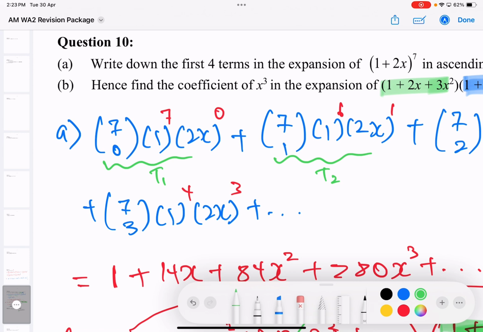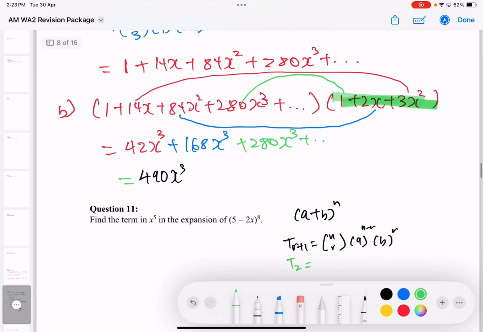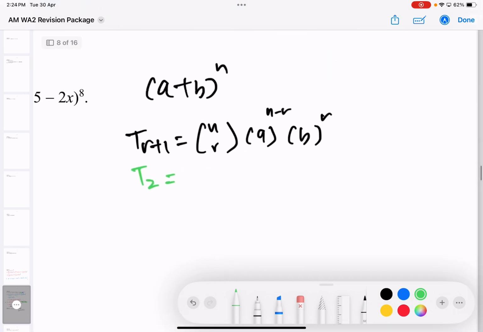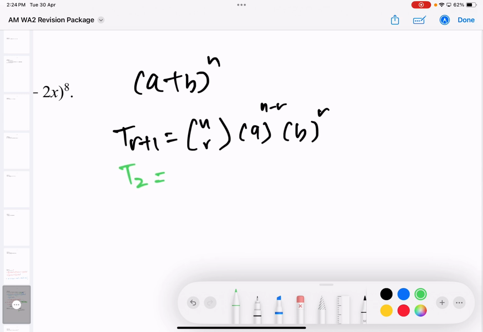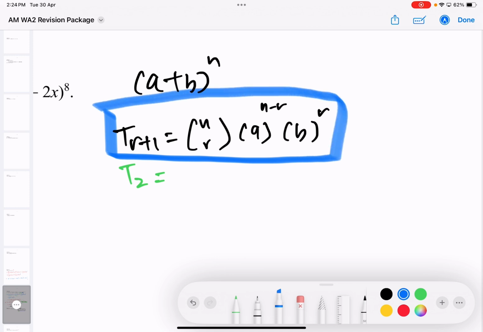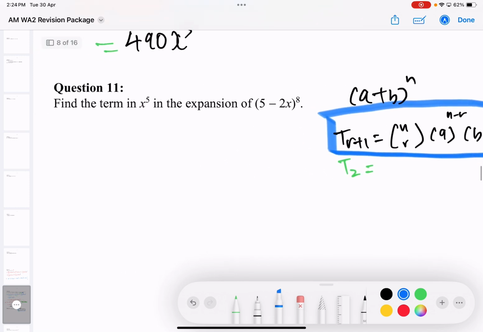Then what is this number at the bottom? We call this r. When I want to find the first term, my r is always 1 less than the term. So if I look at the second term, I notice that my r is always 1 less than it. So the general term for me to find any term in the sequence is this thing over here. And I'll show you how to apply it. I only got 1 minute left, so let me just quickly show it to you.